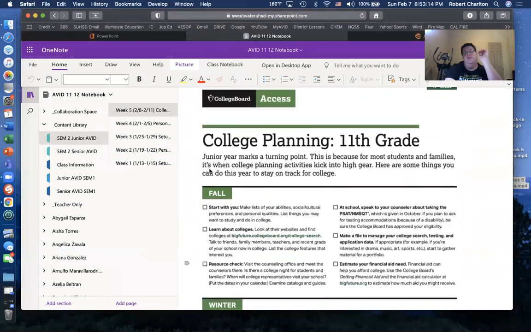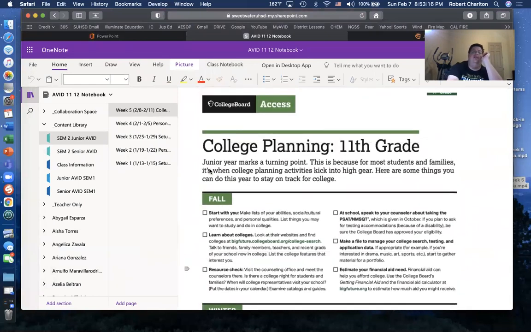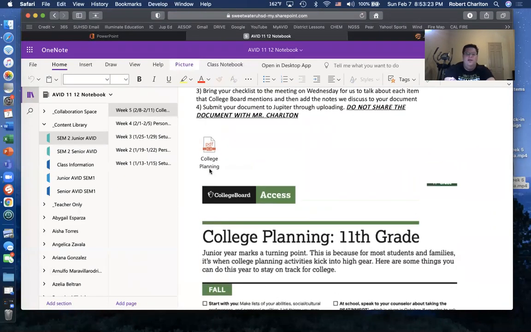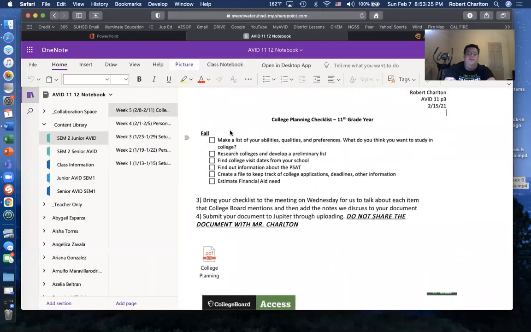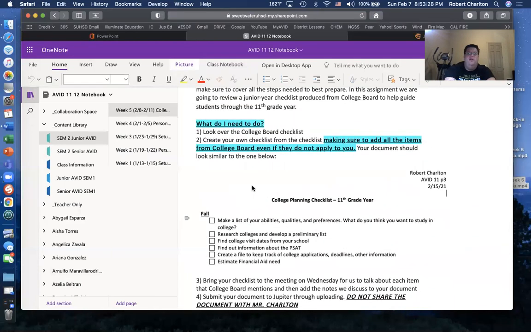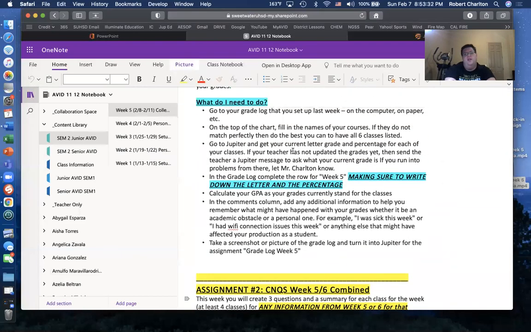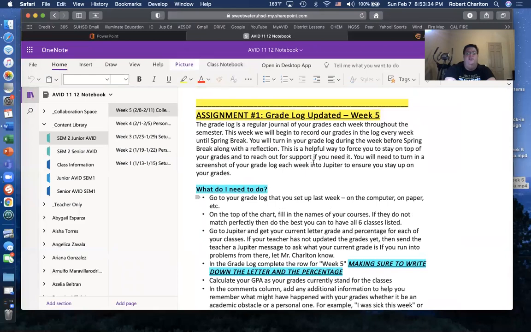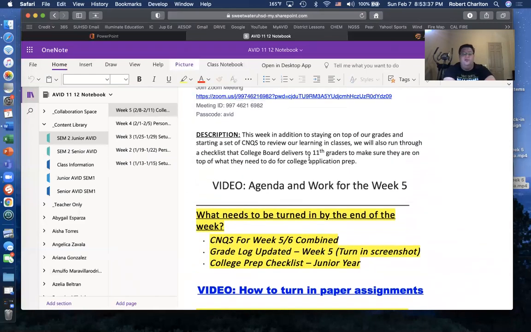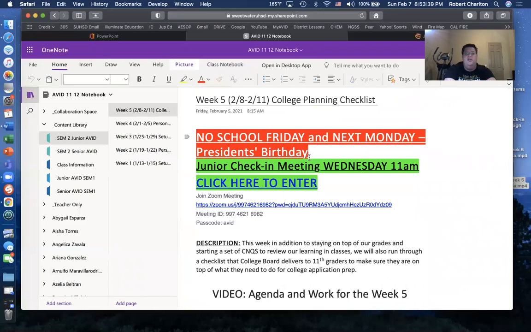Okay. All right, like I said, we'll talk about these more on Wednesday. If you can get this done before Wednesday, that will make our discussion a lot better, but I understand if you are not able to. I'll try to remind you on Monday too. Okay, so you're making a checklist like this for fall, winter, spring, and summer. You are possibly starting your chrono notes, although you don't have to. And you are updating your grade log and taking a screenshot. So those are your 3 assignments for this week. Don't forget to come on Monday, and I will see all of you Monday, but I will definitely talk to you on Wednesday. All right, have a good one.